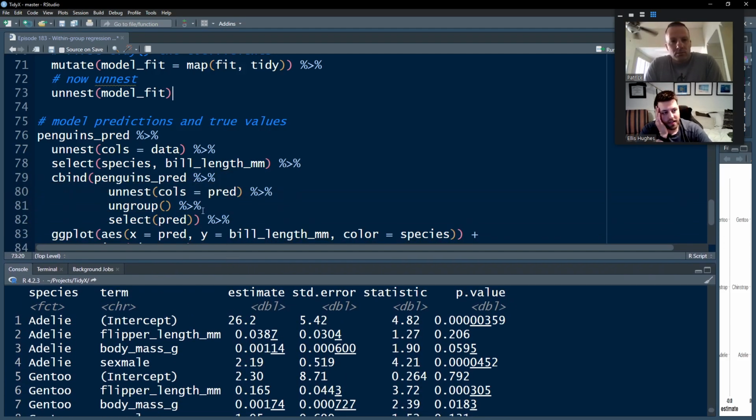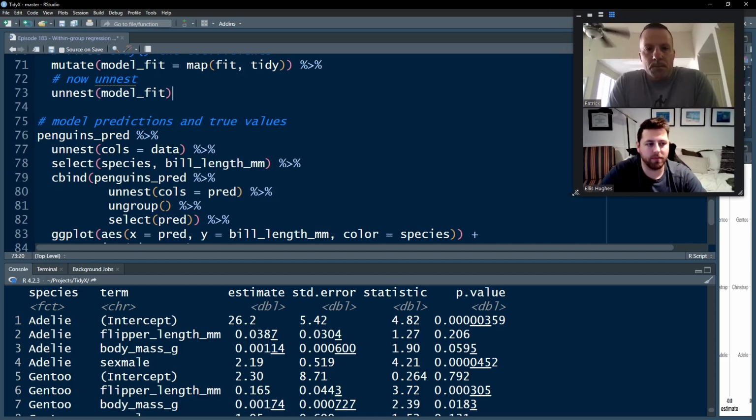So then for the last trick that we're going to show you, what we're going to do is take those predicted values and compare them against the actual values, and then color them by the species. So you can compare how a particular model is under predicting or over predicting generally for each species. So maybe one's harder to fit than the other.